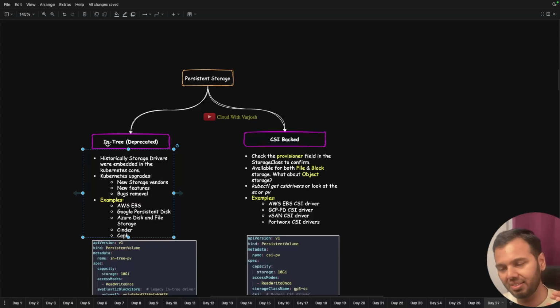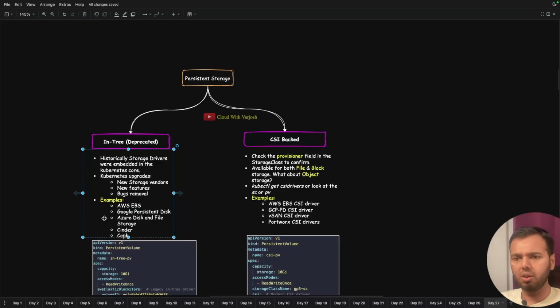Now, entry drivers, you would still see them used, but all the modern implementations of Kubernetes will have CSI. Now, if you as an administrator have an option whether to use entry or CSI, then you should pretty much always choose CSI, because the development of CSI is done actively by the storage vendors and the community that takes care of that particular CSI driver.